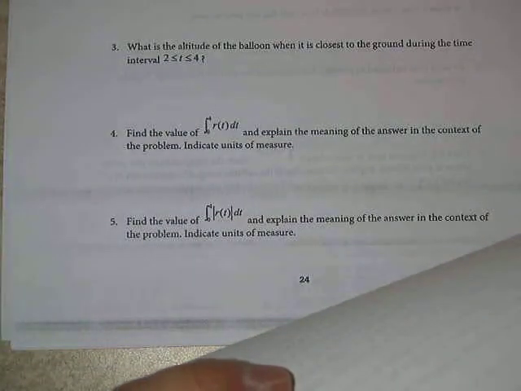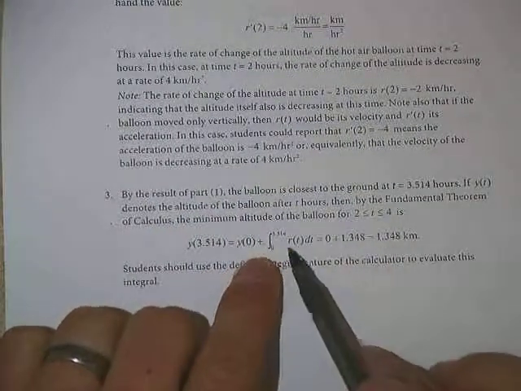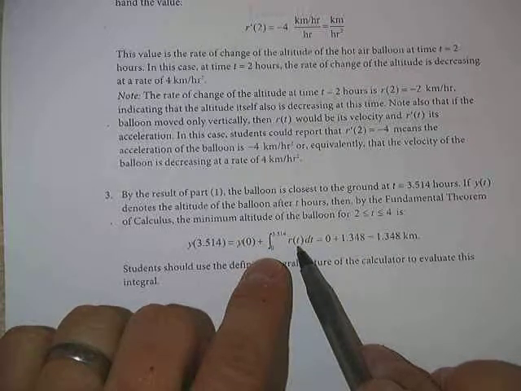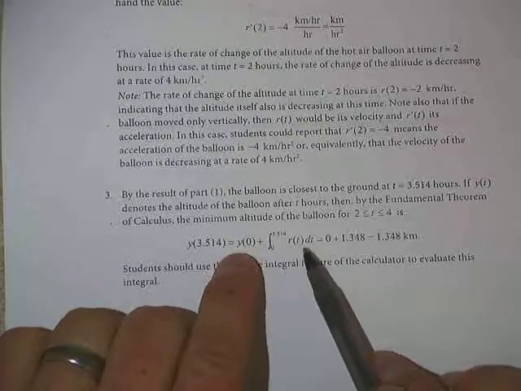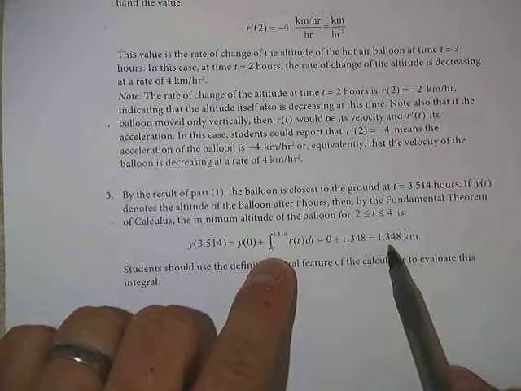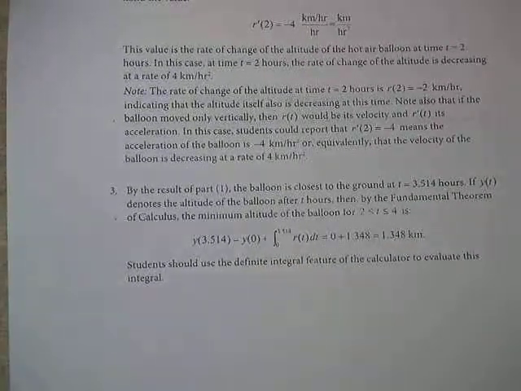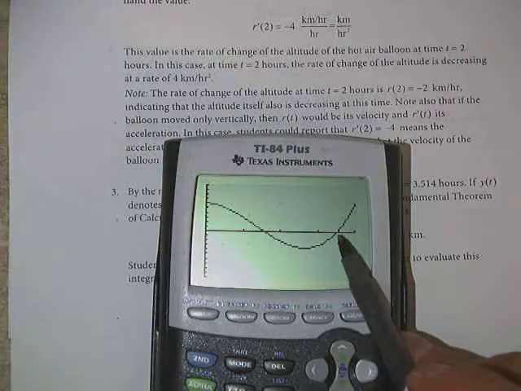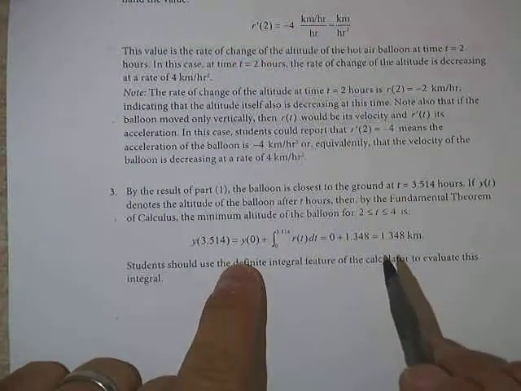So ultimately, the question is, what is our position then? Because we want to know what is the altitude. True. So we want to know what is the position at time 3.5. Right. So question is, how do we do that? Well, again, we have a graph of our velocity here. And ultimately, we know that our initial position, wherever we started in this problem, and I don't know if they even told us an initial position? Just gave it ground level. It said ground level? Oh yeah. So it's at ground level, so we know that the initial position is 0 here ultimately.